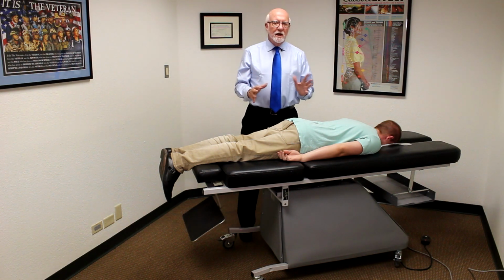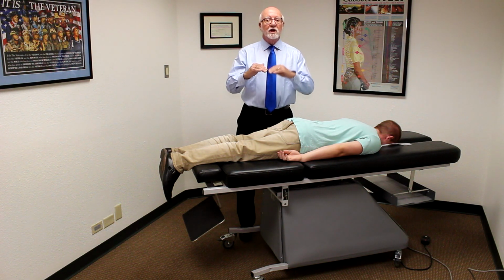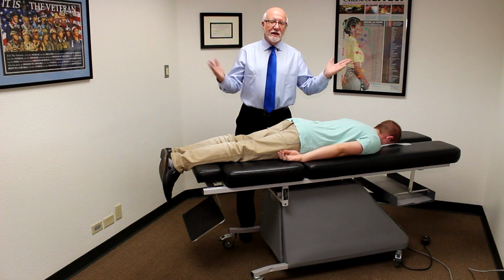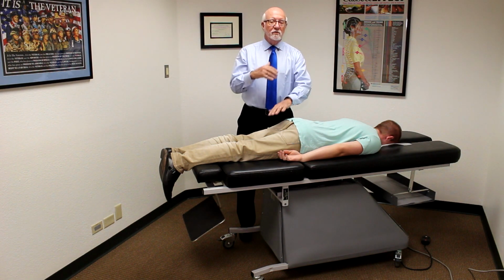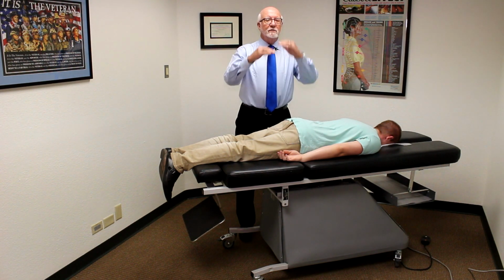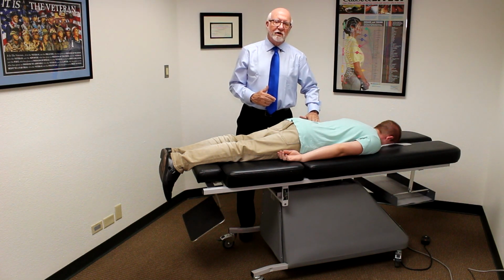So I just want you to be aware of that, so that when a patient comes in and you find that, you'll know that this is somebody that's had a chronic problem. Well, let's just back up a step. If that leg would have gone short and gone shorter in position number 2, that would have been an L4 on the opposite side. That's not big news to you, because that's what? That's the chronic patient. But here's the unusual one. When they come in, they lengthen, you correct an ilium, you put them back down without doing any isolation test. You take them up and they go short. The falling away fifth lumbar, that's a chronic fifth lumbar subluxated on the side opposite pelvic deficiency.